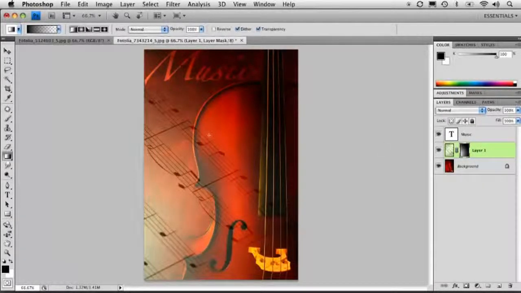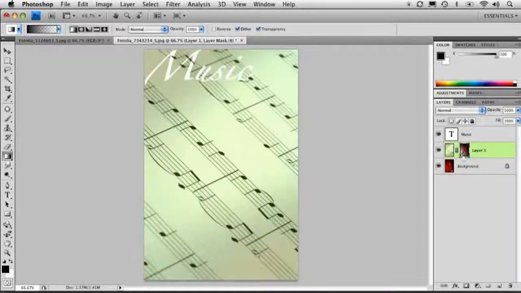So, basic compositing techniques. Go in there and practice with the layer masking. It's a very non-destructive way because we've done nothing. It appears as though we have deleted parts of that music sheet when in fact we have not. If I hold down my Shift key and click right on that layer mask, it will temporarily disable it. You see a little red X in there.